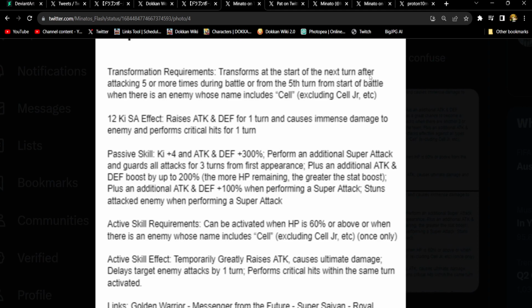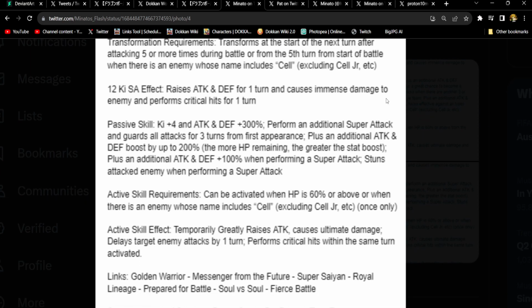His transformation requirements start at the next turn after he has been hit 5 or more times, or from the 5th turn of battle when there is an enemy whose name includes Cell. Of course, that excludes Cell Jr., which is dumb, by the way. I never understood why they go out of their way to do that. 12 Ki super attack, his only super attack, raises attack and defense for the turn, performs a guaranteed critical hit.